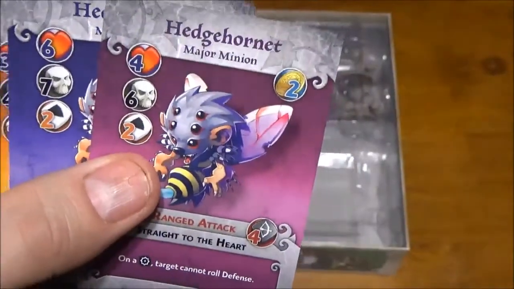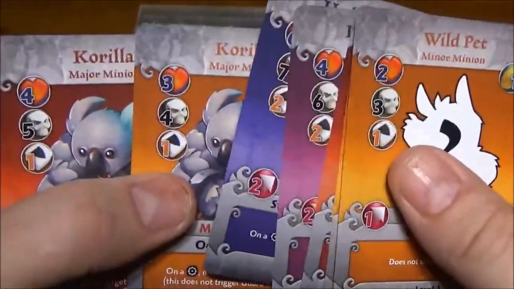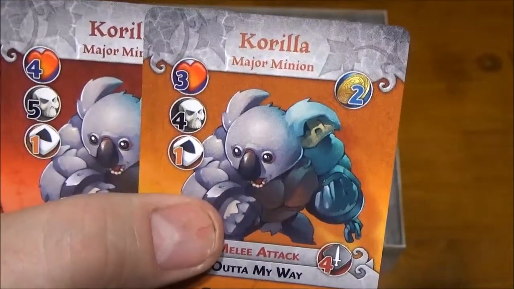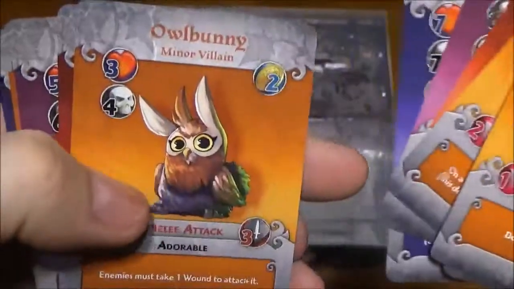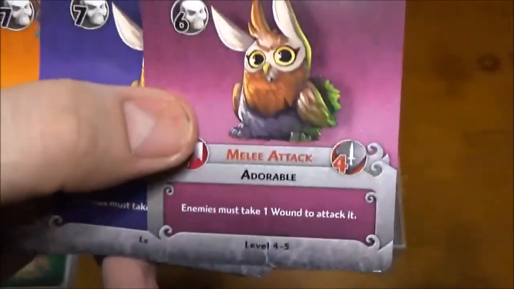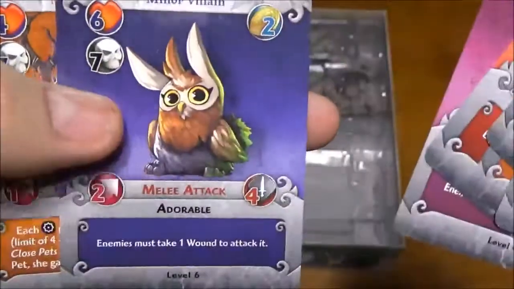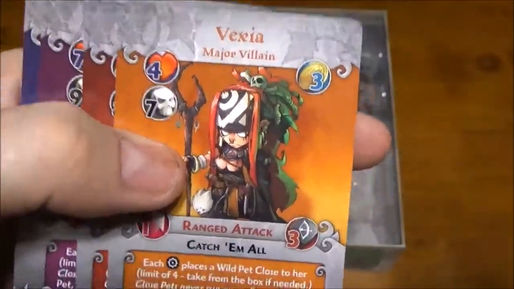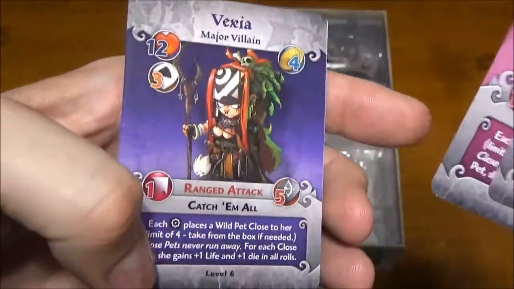Then we have hedge hornets, and again there's multiples of each of these because they level up as the campaign progresses. Then we have gorillas, which are kind of a combination of a koala and a gorilla. Owl bunnies. These are kind of annoying because it takes a wound from you just to even attack them. And then our final boss, who summons all sorts of evil meanies to her side.